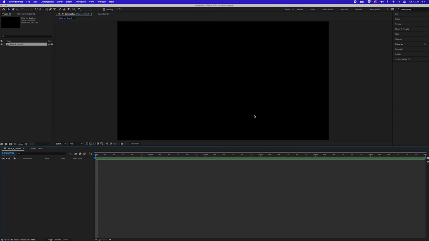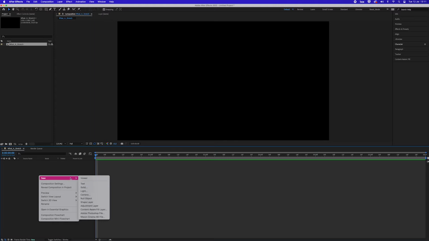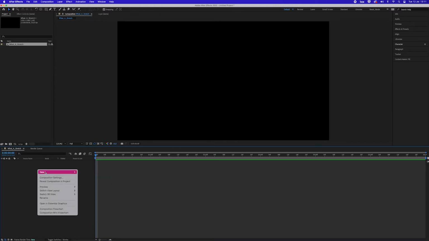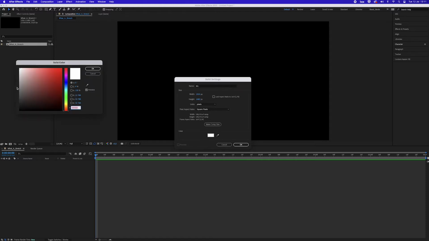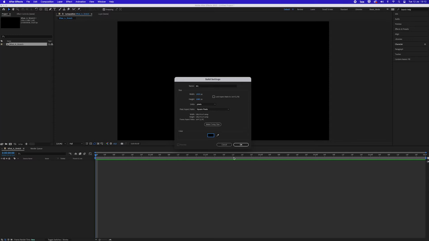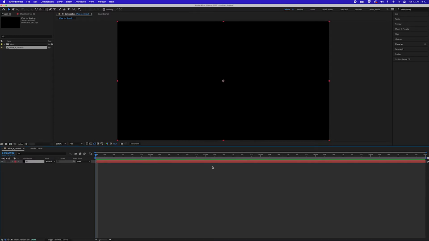Cool. So now that I have my composition, the first thing I want to do is to make sure that my text has some kind of background to sit against. So I'm going to left click in my layers panel here, and under the new drop down menu, I'm going to click on solid. So that should create a new pop-up box, and I'm going to call that BG for background, and I'm going to make my color black. And click OK, cool. So now we're sorted.